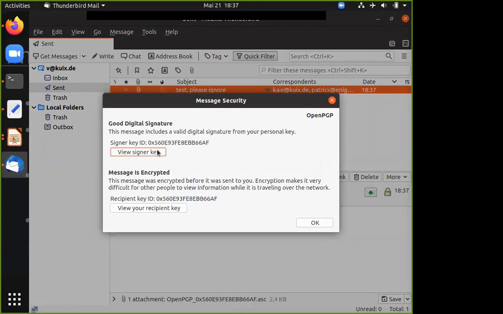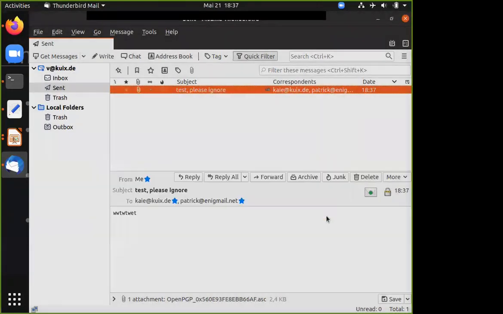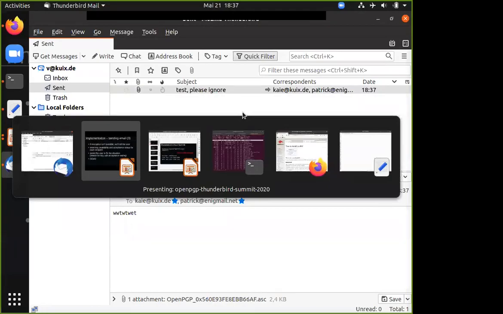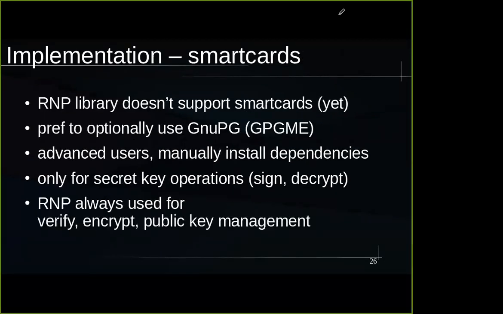And again, if I look at my own signature for my own key, what I wanted to say is that right now we don't have this additional person icon. If it's your own key, we don't need to say whether it's accepted or verified or not. It's your own key. Okay, so I have only a little bit more of my slides left, very little, and then we can soon go to the questions.